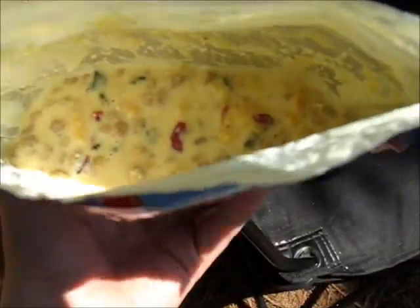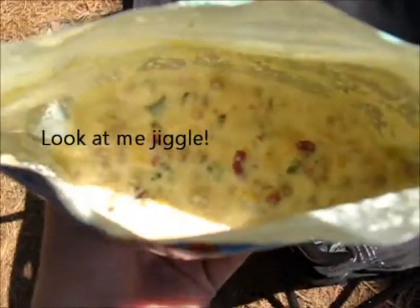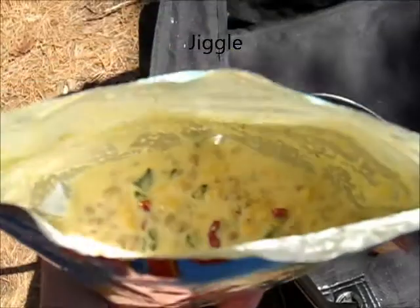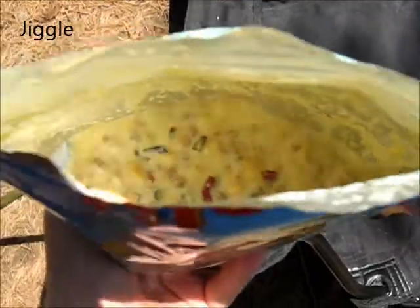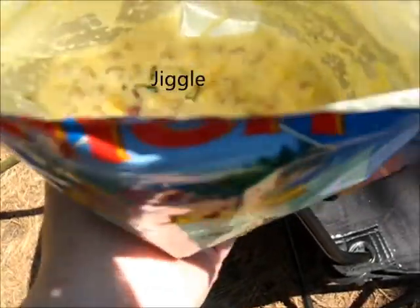I tasted the fork and it tasted a bit salty, but otherwise fine. No weird egg flavor. So this is starting to look promising. Well, it's been about 10 or so minutes. The mix doesn't look much different — it's still very, very liquid. But I guess it looks like the consistency of beaten eggs, so I hope they coagulate with the heat. We're going to start cooking those up now.